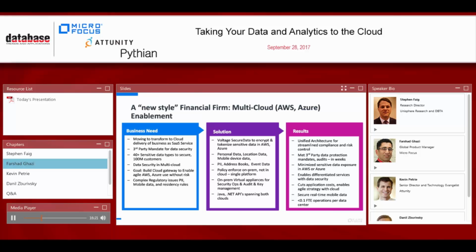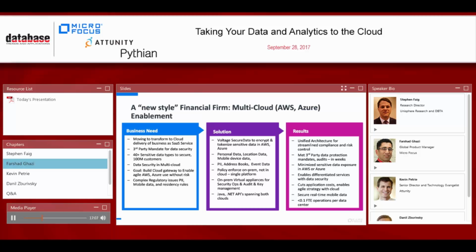Very quickly, I just wanted to bring one use case from an actual customer that had a multi-public cloud environment. This customer was using Azure for onboarding customers, and they were using the AWS public cloud for collecting a lot of sensitive information from cell phones. This company provides insurance on the cell phones, and they wanted to provide additional value for the big service providers, telcos out there, including, when the phone OS crashed, what applications they were running, what is the IMSI or IMEI of the phone, and what's the GPS location, battery level, what kind of applications they're running at a time, and so on and so forth.